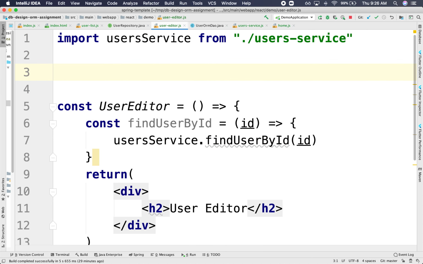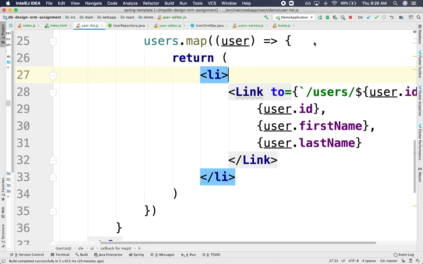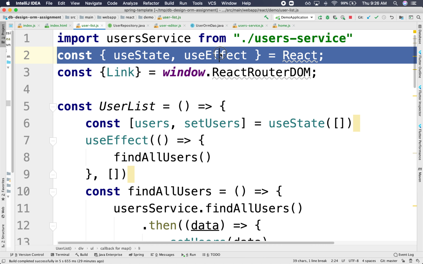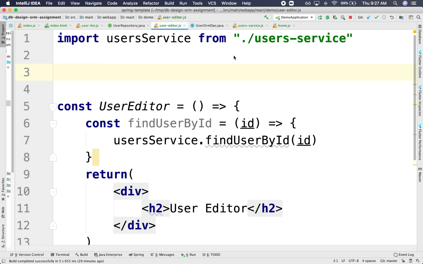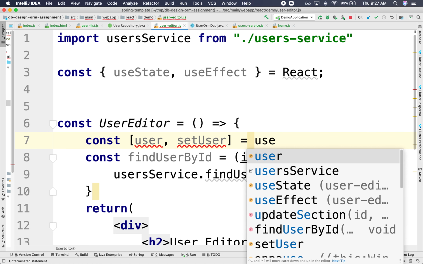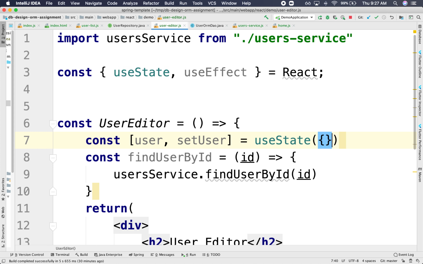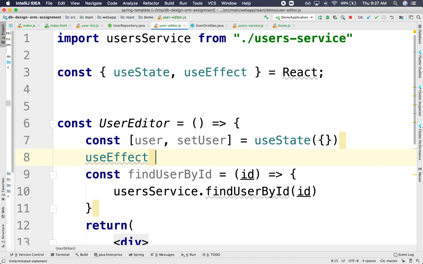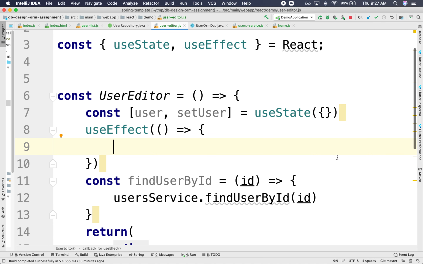Just like we did earlier, we can use useEffect and useState to declare a local state variable. In this case, the state variable is the user, the actual user we want to render. We want to set user. These are going to be the useState, which we're going to initialize as an empty object, so we're not going to have any data. When are we going to retrieve this? When we first load. We're going to say useEffect, which is going to be a function that's going to be invoked so that we can call the findUserById.